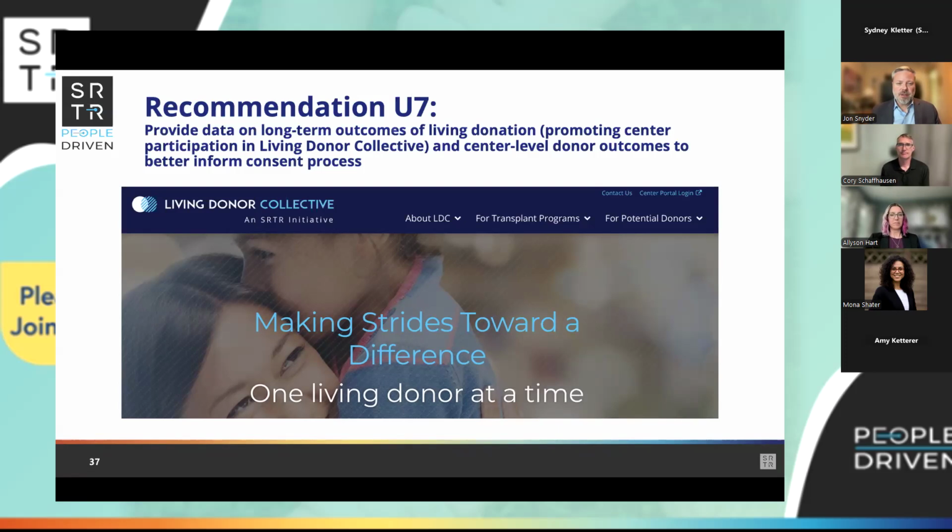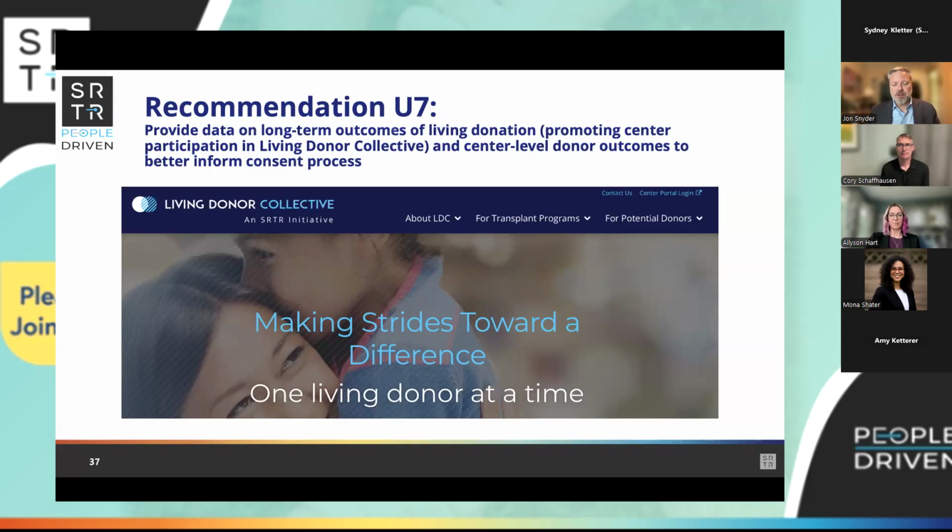If you navigate to their policies pages, you can find a link to the public comments that are out. And the one you will see is the efficiency and capture of additional data for living donor. I think the details are in that, but would encourage you all to engage with that. And we will continue to partner with HRSA and the OPTN on this important initiative.